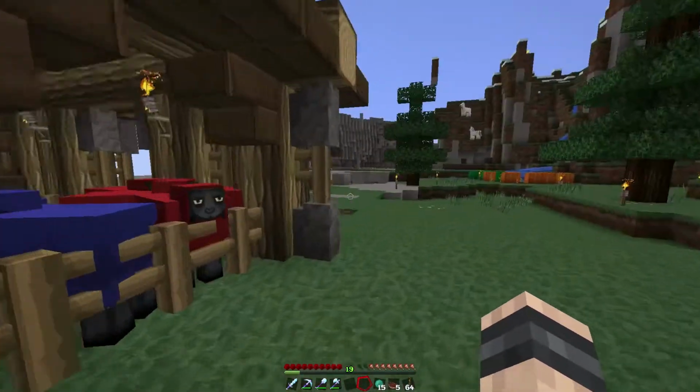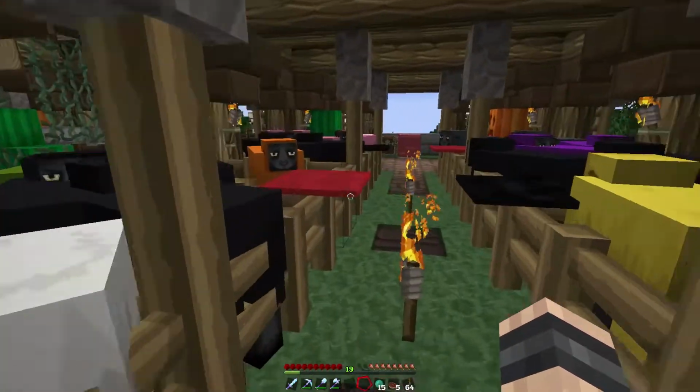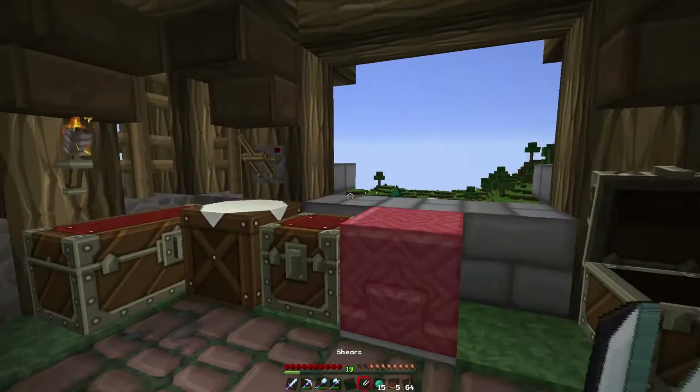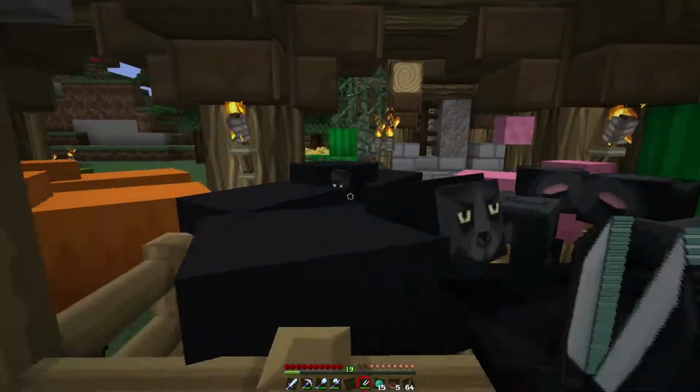So we had a bunch of sheep. This was full of sheep at one time. Basically what I did is had some shears. I'll just show you quickly it still works. We turn this on, which activates some redstone underneath. And, do some shearing.